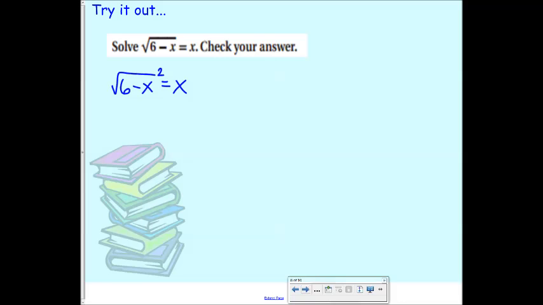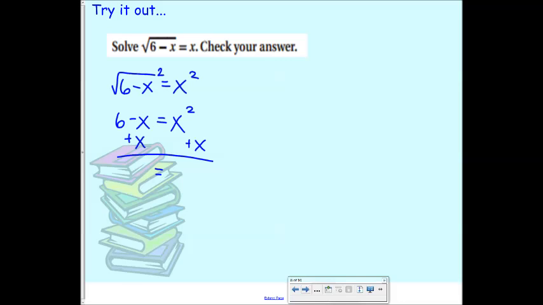Okay. So now what do I do? Add it to both sides. Add what to both sides? Add the x to both sides, I agree. Plus x, plus x. Can you combine those? No, because this one has a variable and an exponent, and this one's exponent is what? 1. So I write x squared plus x equals 6. Okay.